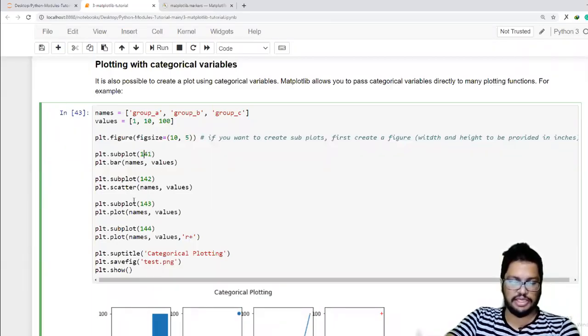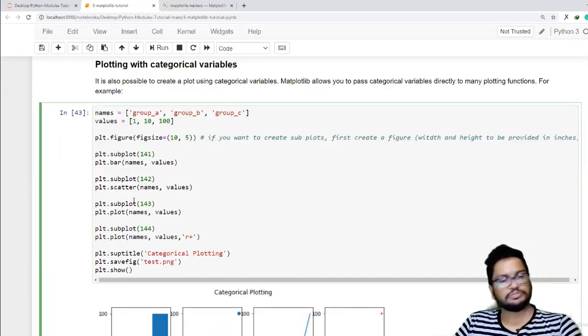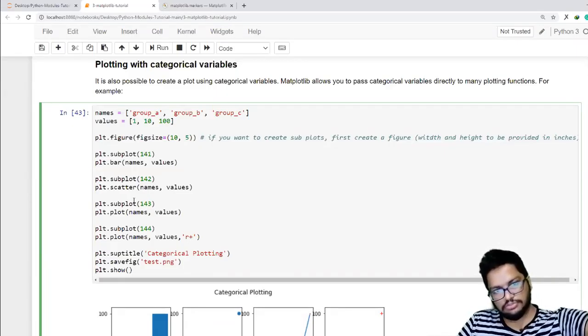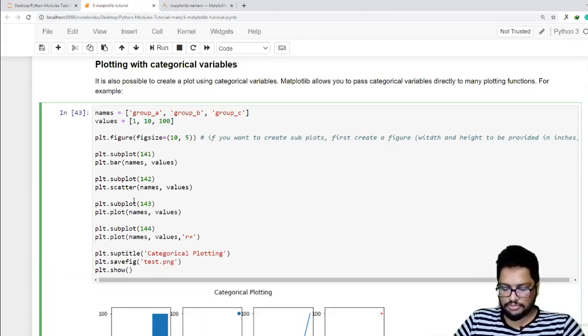Excuse me, sir. Yes. Sir, I had a small doubt. While plotting plt.plot, for example plt.plot names, comma values, will it assign them itself?